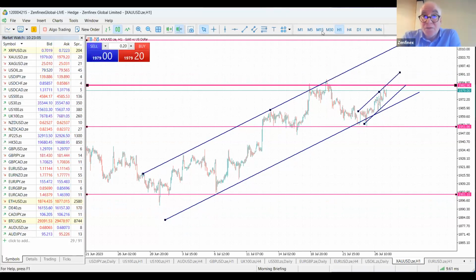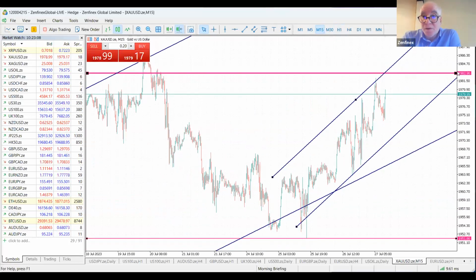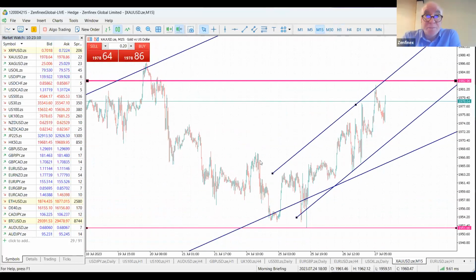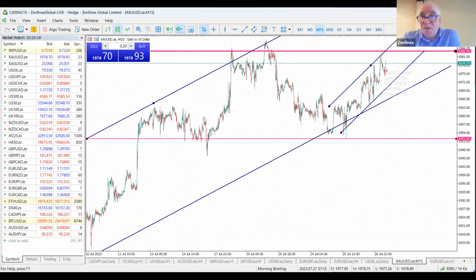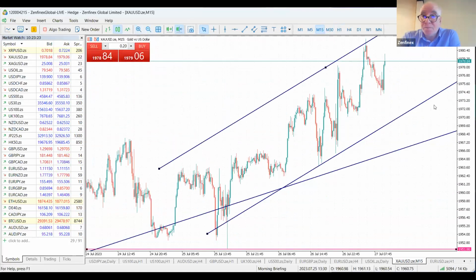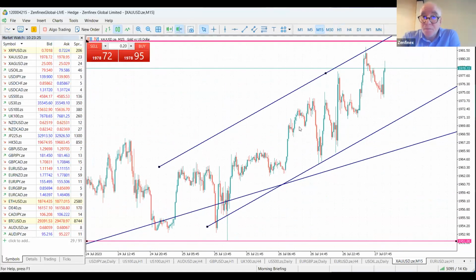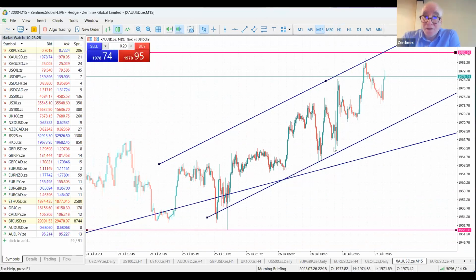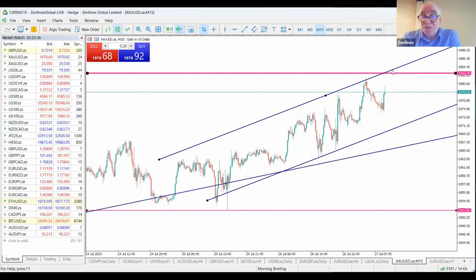So now let's go to an even smaller time frame, right? We've still got our higher time frame lines built in. And we're getting a bit of a sharp move up on the 15 minute, right? So clearly, every time price comes back down, it doesn't come back lower. So we can easily classify this as an uptrend with some major resistance at the top. So now we've got to figure out where we think about entering this trade, right?